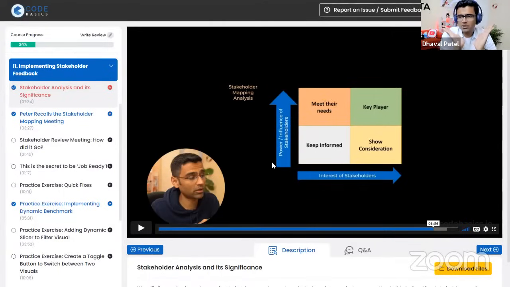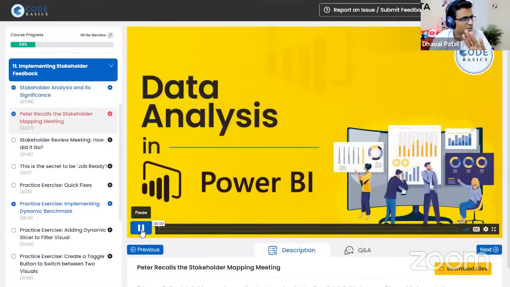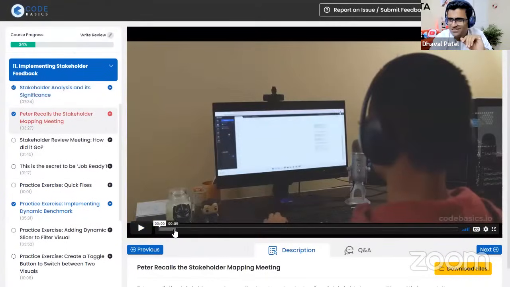And by doing that mapping, you kind of understand their personality, and you adjust your communication accordingly. So this is a very subtle and very, very timeless skill. Once you build it, it doesn't matter if you are in the data analyst profession or any other profession, you will fly like a rocket. And we have tried to bring some humor in this as well.